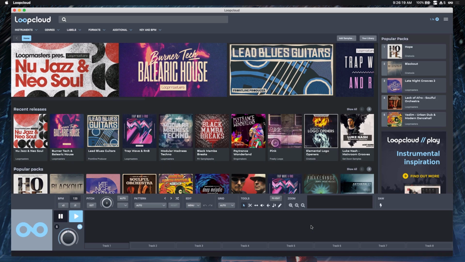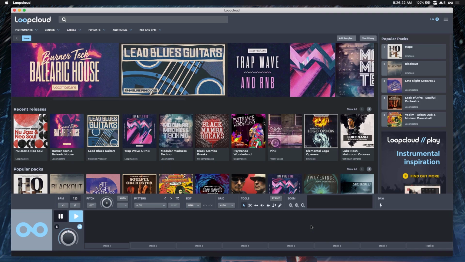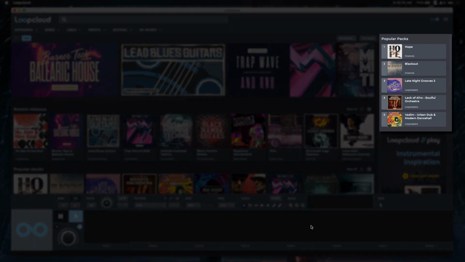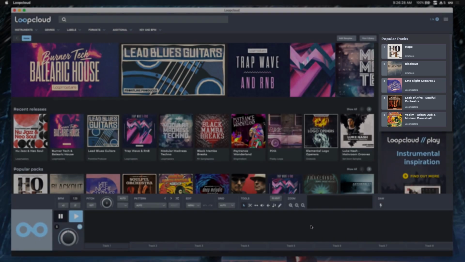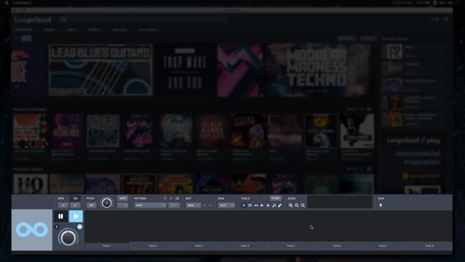Now, as you can see, the homepage is now the Loopmaster store where you can browse for millions of samples for your production. On the right, you do have the most popular packs, which you can certainly browse. And at the bottom, you have the Loop Editor, which we'll go over in a minute. Now, I've said it before and I'll say it again. When it comes to plugins and really just software in general, aesthetics matter, especially if you're staring at this for a long time, and I think they really nailed it here.